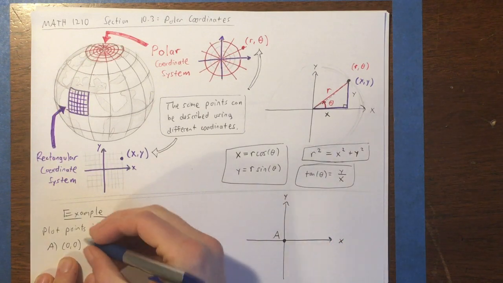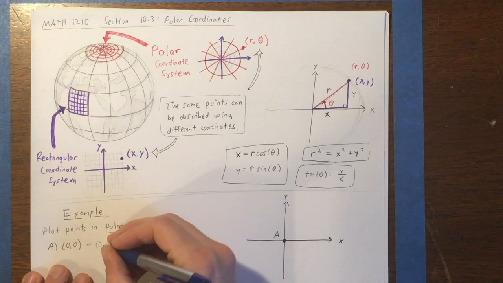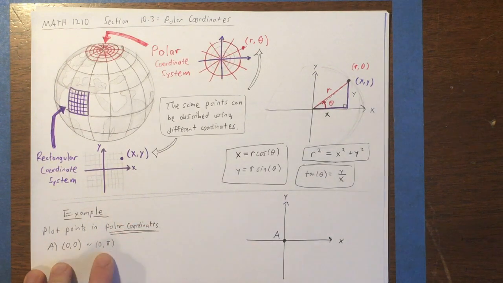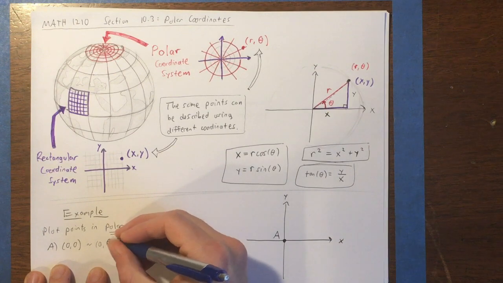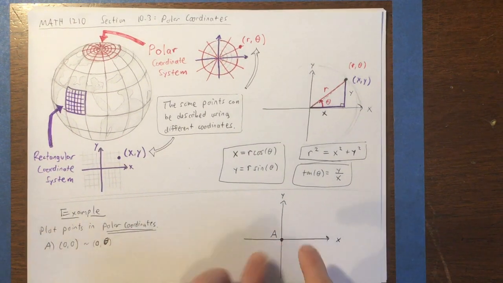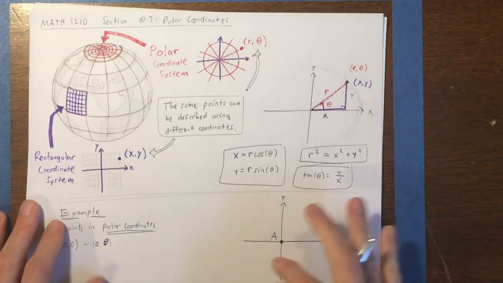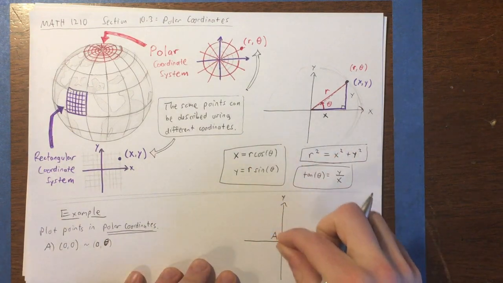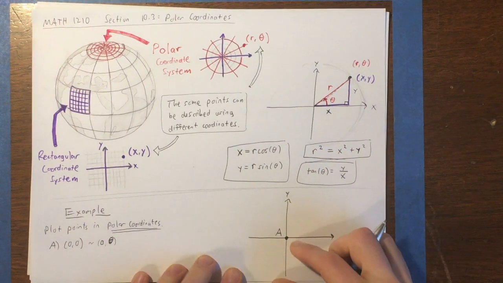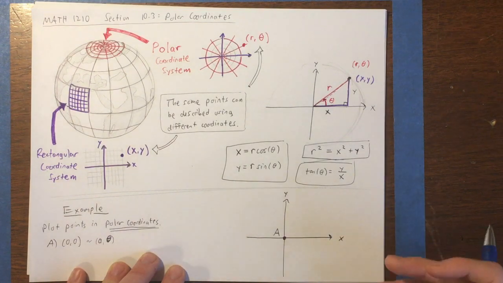Interestingly, if you do 0, pi or something like that, or 0 any other angle, 0 comma theta, where theta is literally anything you want, that's still actually at the origin, because it doesn't matter what angle you traverse, what direction you point. You can point any direction and then travel distance 0, and you'll still be at the origin. So this introduces one of the weird quirks of polar coordinates, which is that there's actually more than one way to label any given point.